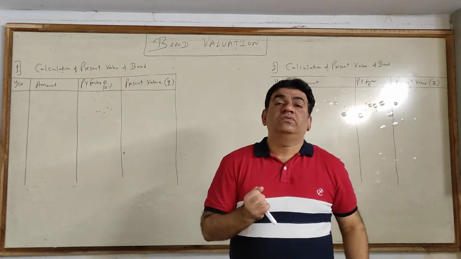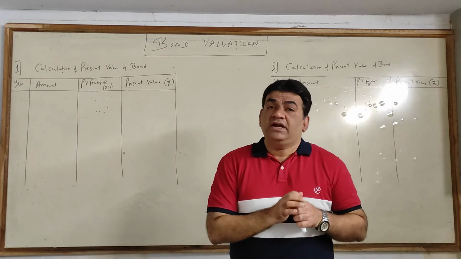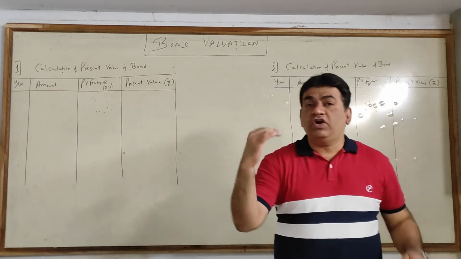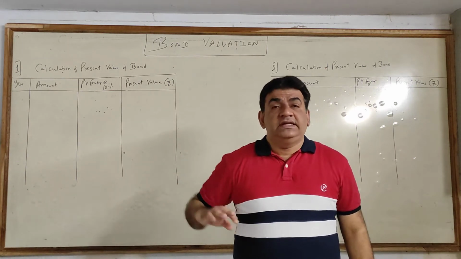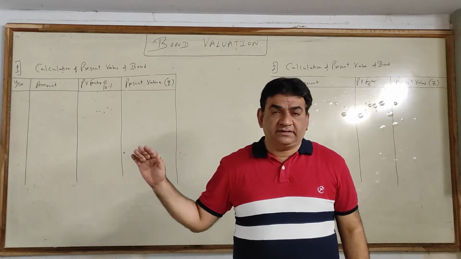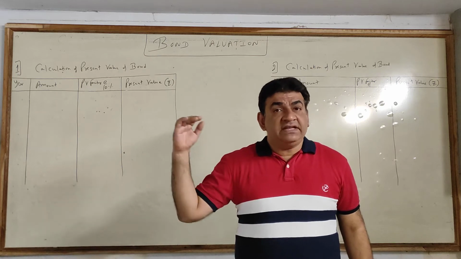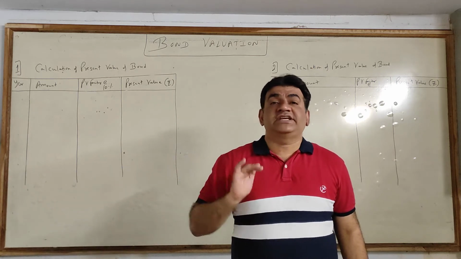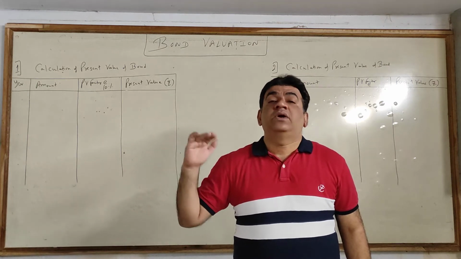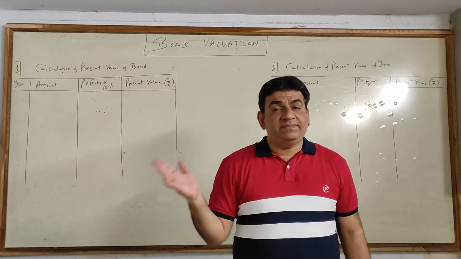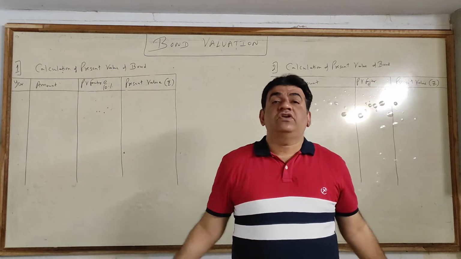So what you have to do? Today I have to take a call whether I should invest or not. So I will see, if I make an investment in the bond today, what will be the present value? Say, for example, I get the present value as 500 rupees. Now if it is available in the market, you have to compare. The present value is 500. If it is available in the market above 500, that means it is expensive, avoid. But if it is available at 500 or less, then it is worth buying. So that comparison we have to do, of course not in all the sums. There are just a few sums where you have to comment, otherwise you just have to calculate.